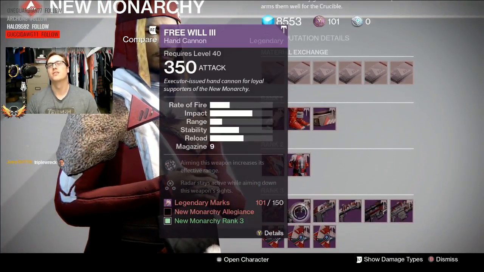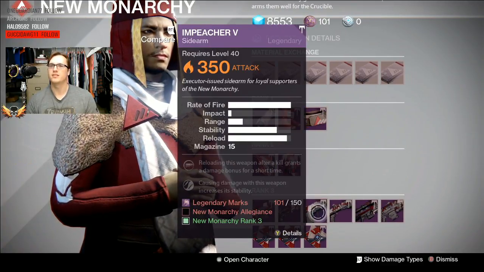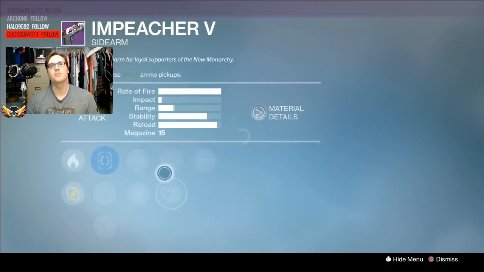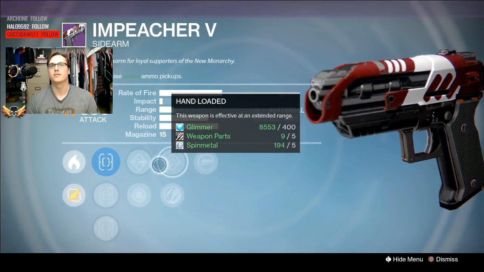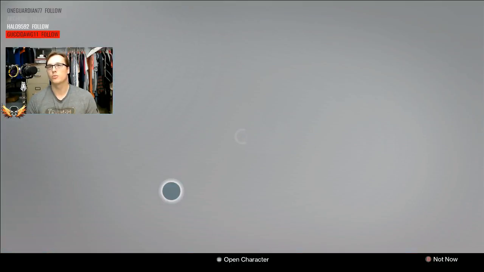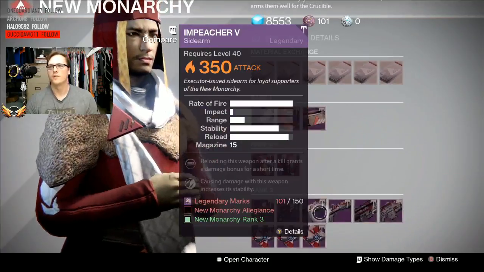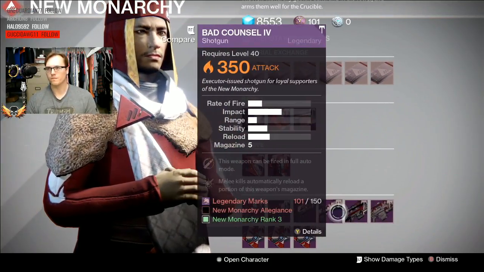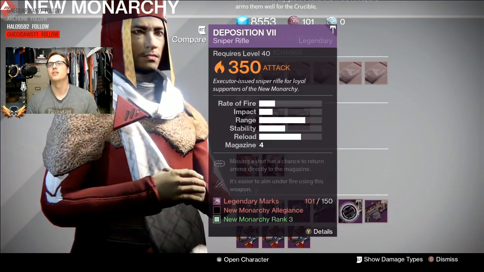All these other guns, the Free Will hand cannon, not a fan. The sidearm's okay, but I'm just not a fan. It's got a pretty good setup with some hand-loaded, Zen Moment, reactive reload, snapshot. It's a pretty good scout. Pretty good. It's a pretty good sniper. Pretty good sidearm. The shotgun is forgettable. Does have full auto, but it's kind of that mid-tier.